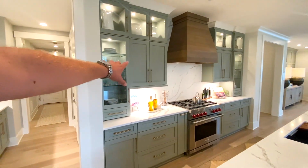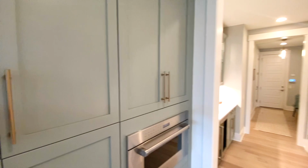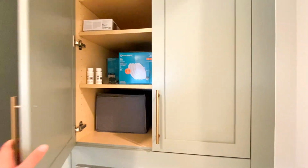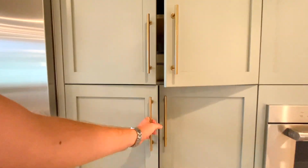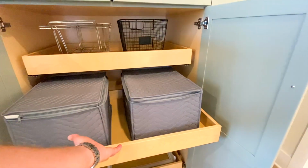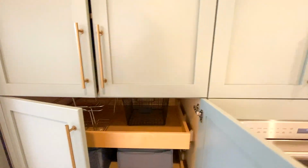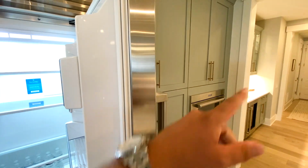So tons of prep space, custom millwork, beautiful cabinetry, and again, we'll go check out the Butler's Pantry here in a second. They chose on this particular one. Now again, mind you, you can spec out all of your cabinetry. You can spec out all of the functionality that goes within these homes exactly how you want. And so for these here, what the designers chose to do was put in these drawers. So it's great for functionality of your storage. You're able to put a lot of pots and pans, or even pantry items. Like, in my opinion, you get more usable space out of a pantry that is built into a wall like that. But let's say you wanted to build more space in over there, that's fine too.